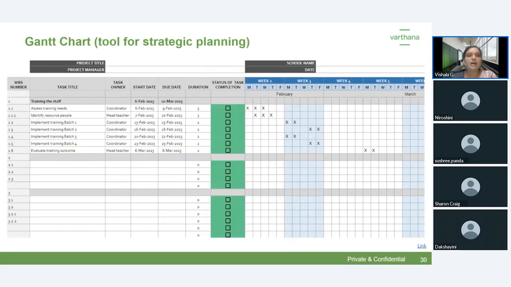I'm also taking you through this tool, which can be used for strategic planning, which is called the Gantt chart. Here you can extensively plan your strategy. You can create goals, sub goals.